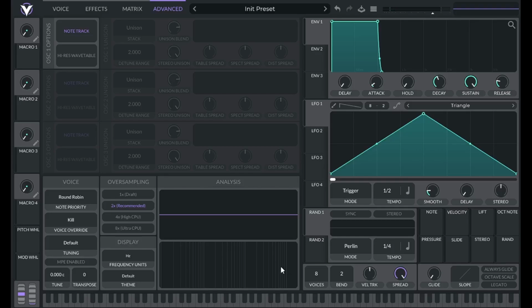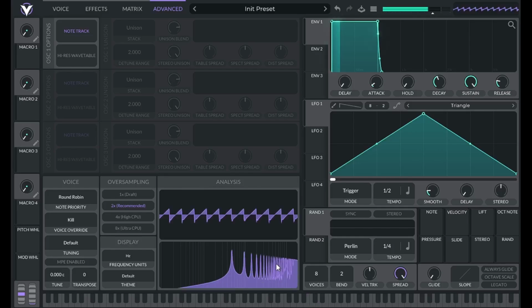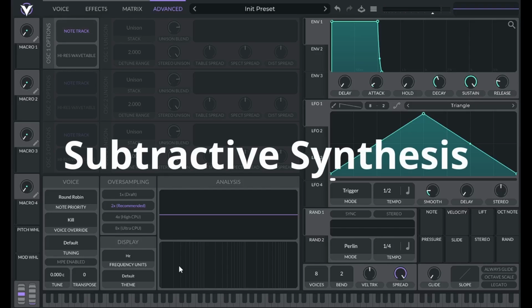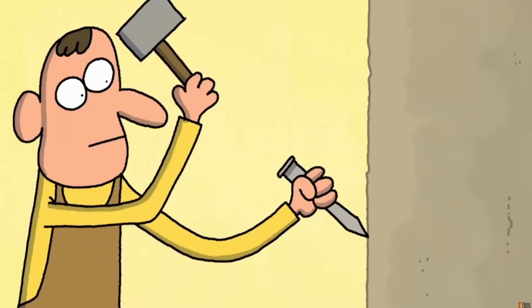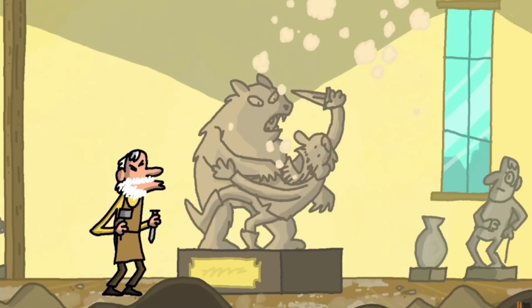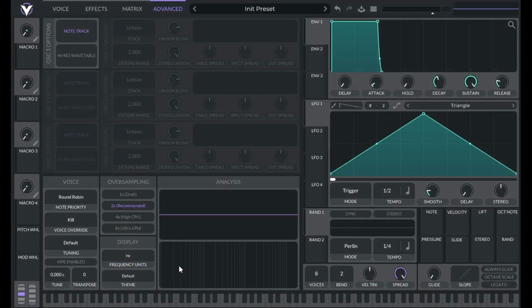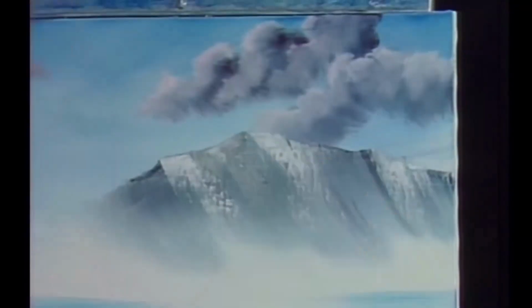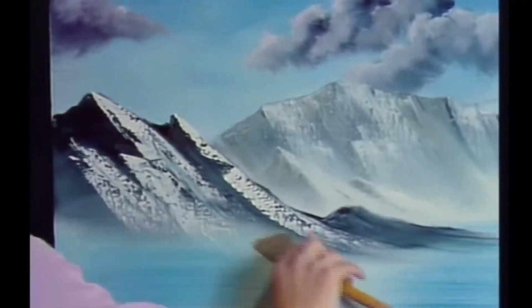Most of the time in synthesis, we create our sounds by decreasing the amplitude of frequencies from a sound like this one, or by adding harmonics to a simple shape like the sine wave from before. The process of removing or turning down the amplitude of the different frequencies of a sound is called subtractive synthesis. You can think of this process like a sculptor chipping away at marble until the work of art reveals itself. The other process of adding different frequencies to a sound is called additive synthesis. You can think of this process more like painting. Every part of a painting has to be added to the canvas.